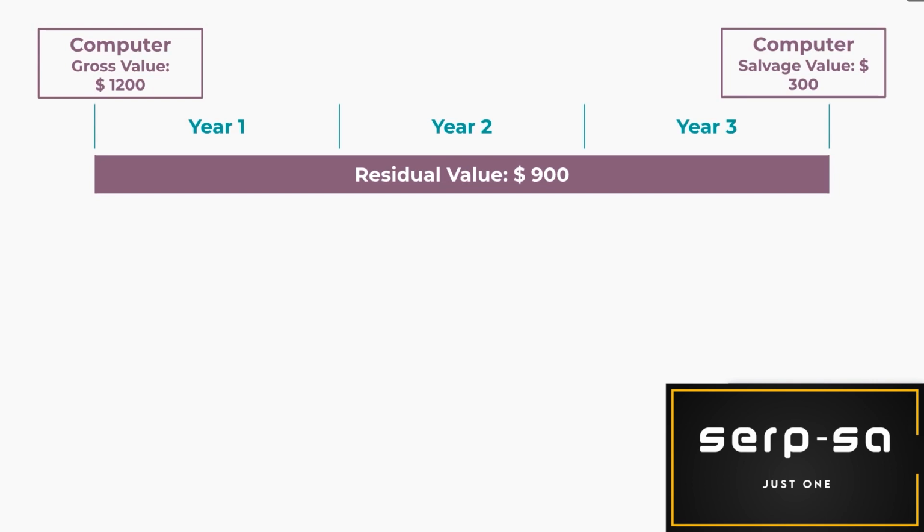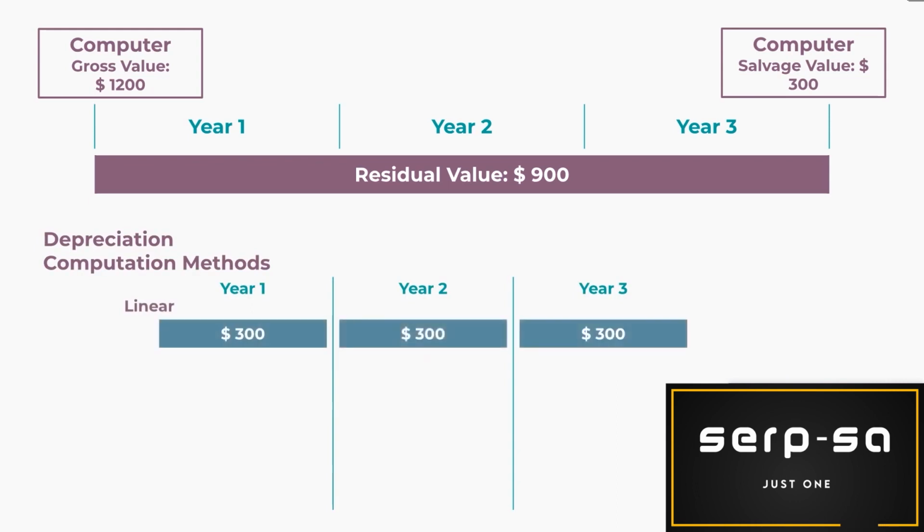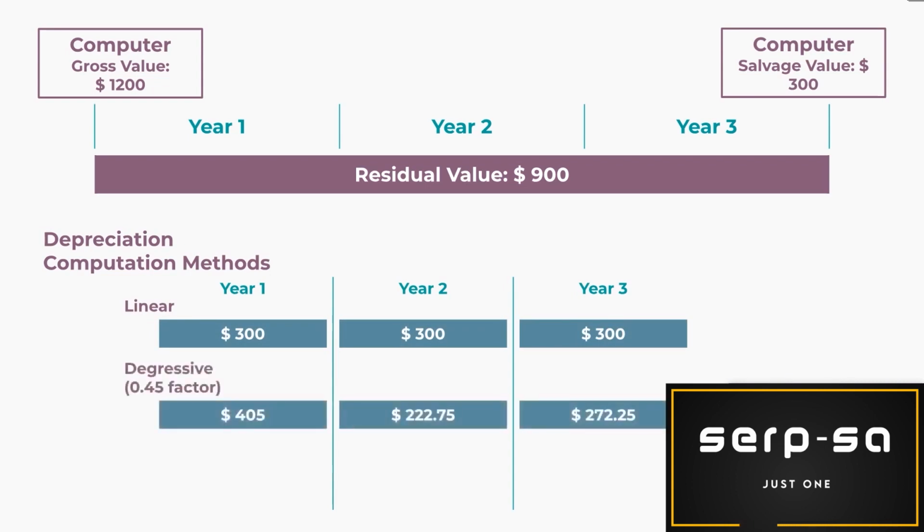Thankfully, all the depreciation entries are recorded automatically by Odoo after we configured everything correctly. There are 3 ways that Odoo depreciates assets. The linear depreciation method takes the initial residual value and divides it equally by the number of planned entries. The degressive depreciation method multiplies the last residual value by a chosen degressive factor.